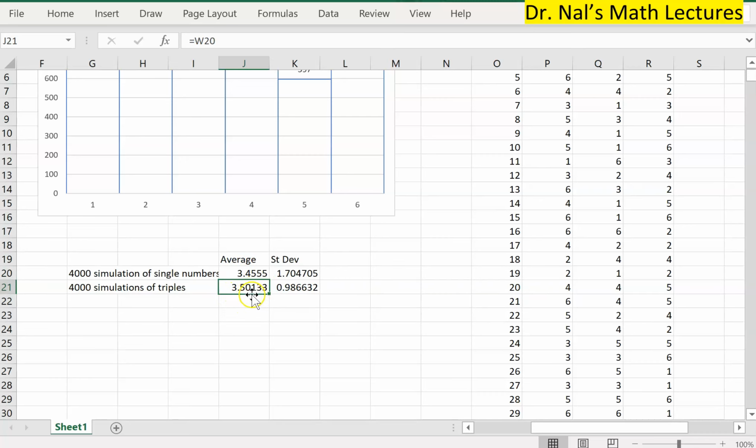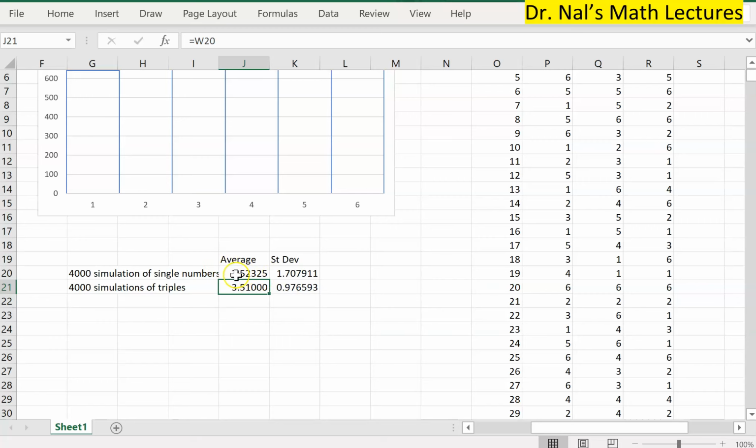It's accurate up to 3 decimal places. This one is only accurate up to 2 decimal places. Let me press F9 just to convince you even further. There you go. Well, this one, it's not very clear. Let's do it again. Usually, the second one should be a better approximation than the first one when you use the average of the triples. That's kind of the key idea, the takeaway of this lesson actually.